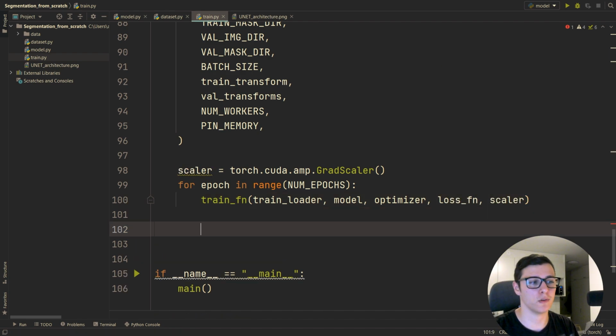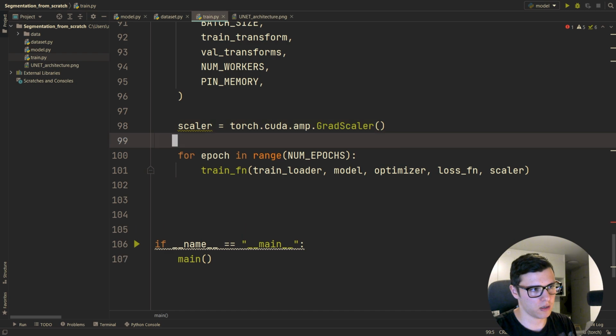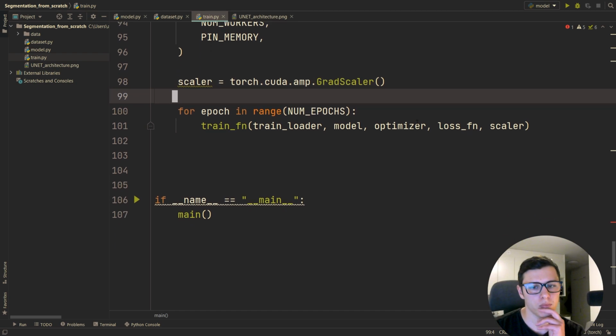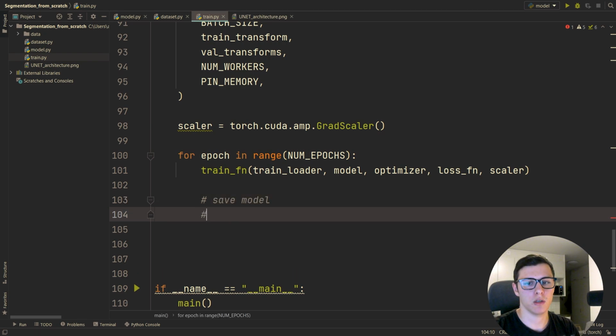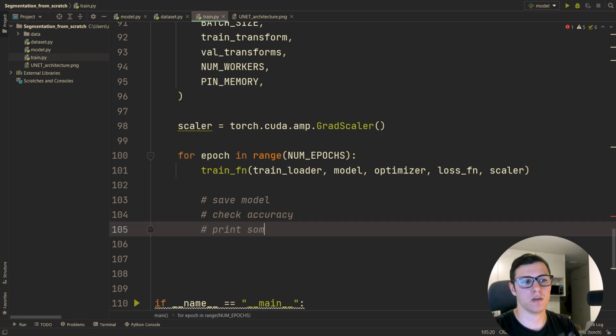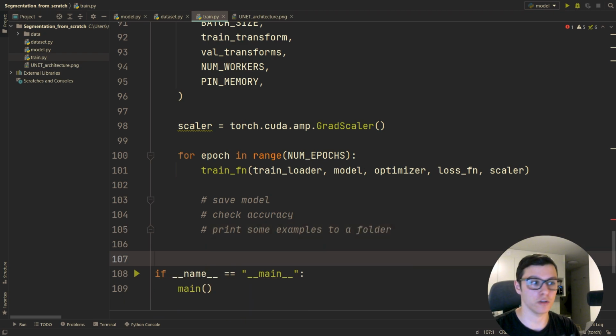Nothing too difficult here. One thing we'll do later on is save model, check accuracy, and then print some examples to a folder, and then we'll just see that it actually looks good.